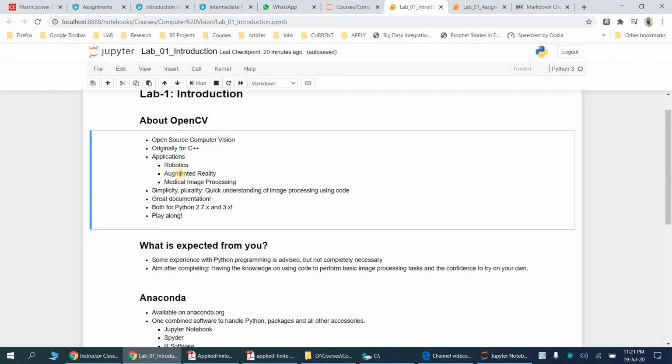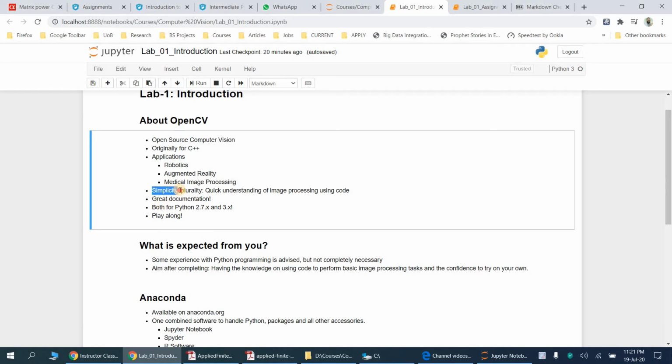It has applications and big projects in robotics and augmented reality. I leave it to you to explore. It's also used in medical image processing. Why is it popular?